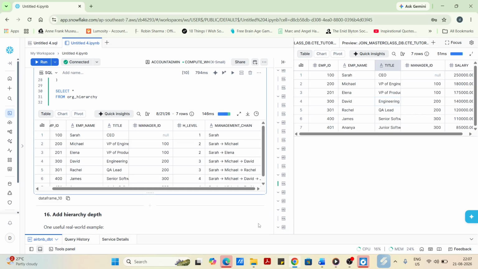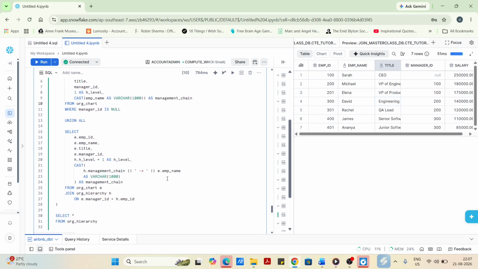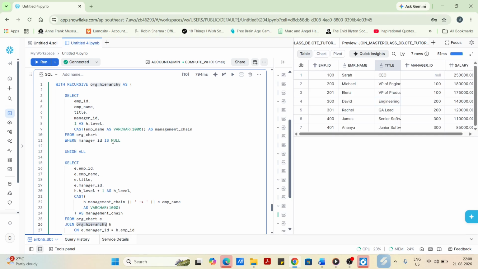After that it will again call the same CTE, checking all the people whose manager we have already found. It gets all the people from org chart and checks whether their manager ID is already there in H. H is nothing but the alias of the same CTE that is already present.